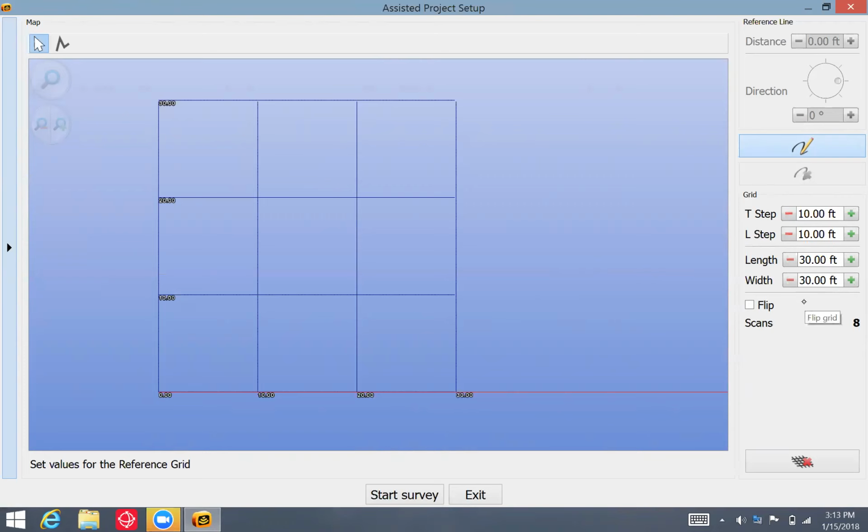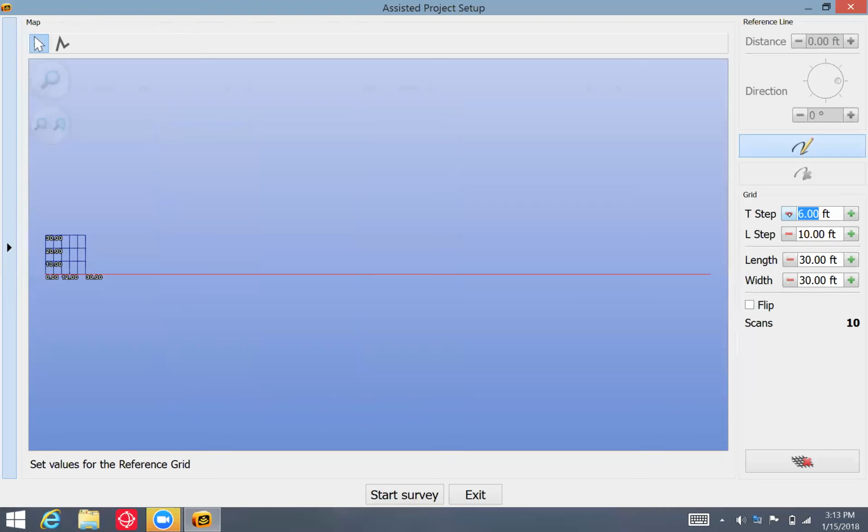So if I do it every 10 feet, the resolution is going to be pretty poor, and it will not bring up a nice looking visualization in the DX Vision software. So what you really want to do is get much better resolution. So we can go down to, let's say, every foot, or every 2 feet we'll collect data. Same thing with the length. Let's say every 2 feet we'll collect data.